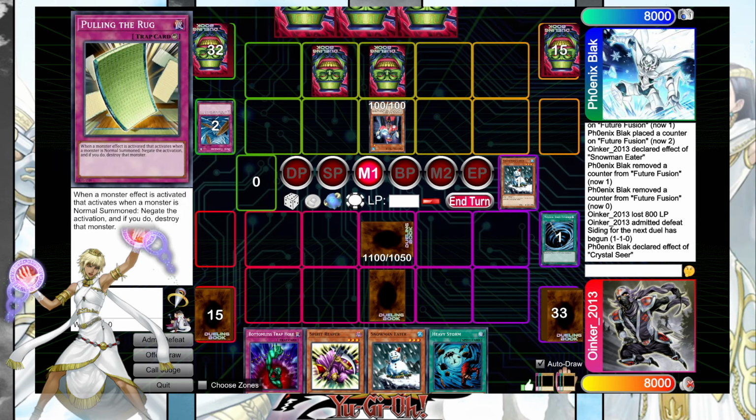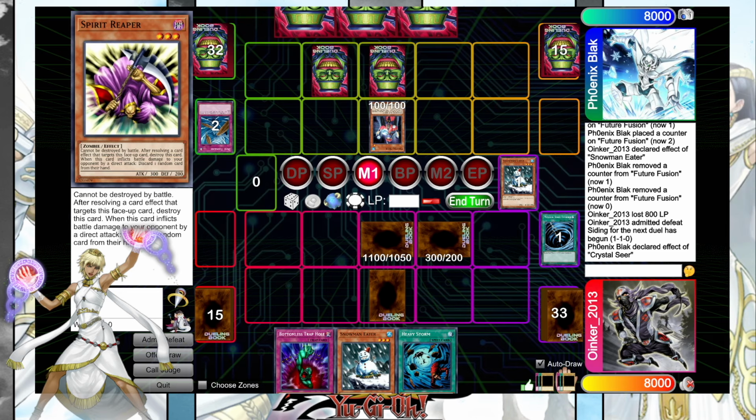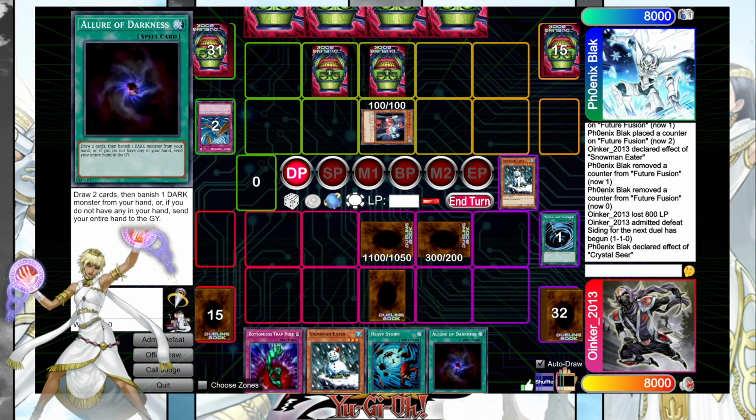Alright, I would just set Spirit Reaper, because I kind of want to hold the snowman for an Ab-Zero or something bigger later. Okay. And maybe you could set Heavy, but it's kind of risky, so I think he's fine. Okay, we're going to play the slow game here, I guess. Bro, what does he have in his hand?